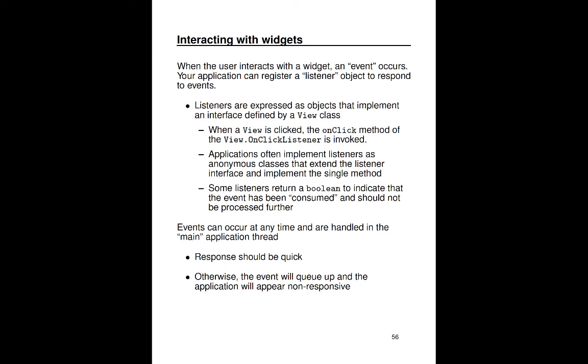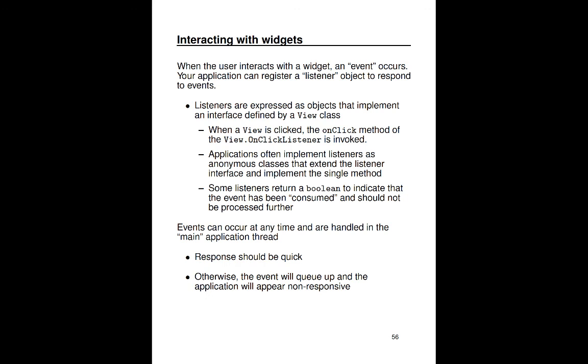Now, a listener is an object. And it's not so much an object that has state, but it's an object that has behavior. And so different kinds of views provide interfaces that consist of methods that are invoked by the widget when a particular interaction occurs. And in almost all cases, that interaction is represented as an object that's delivered to the listener's method.